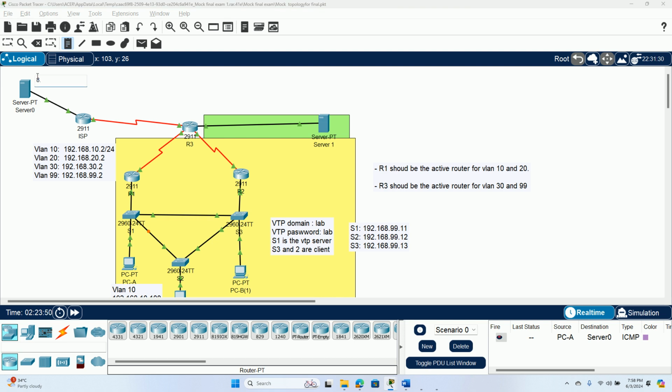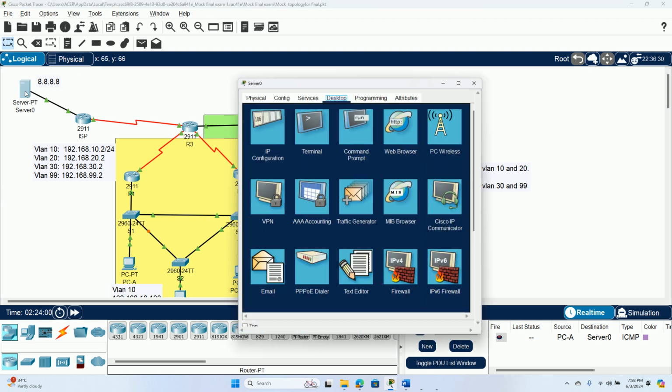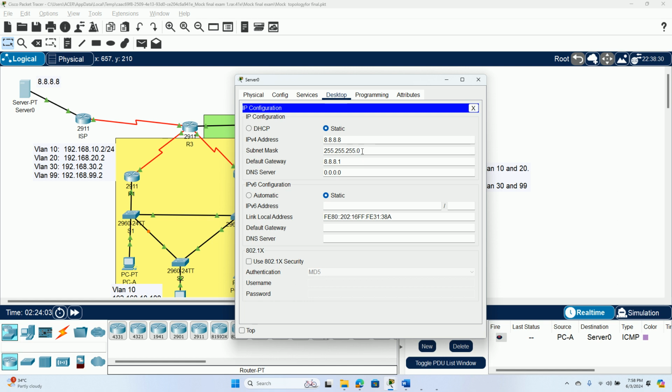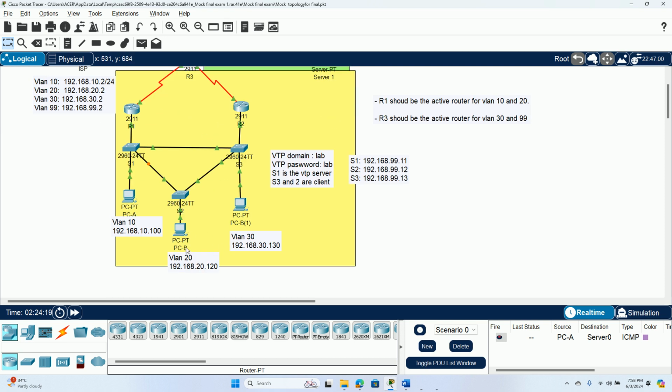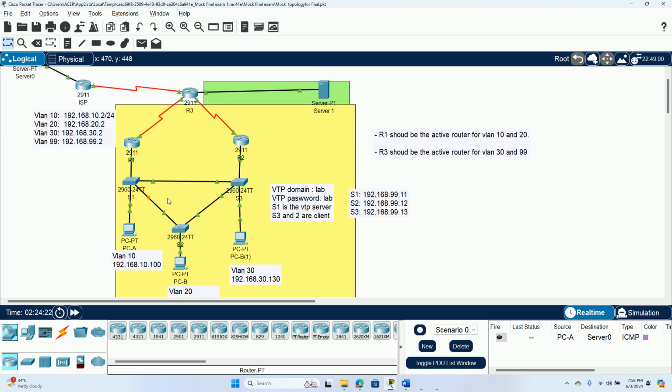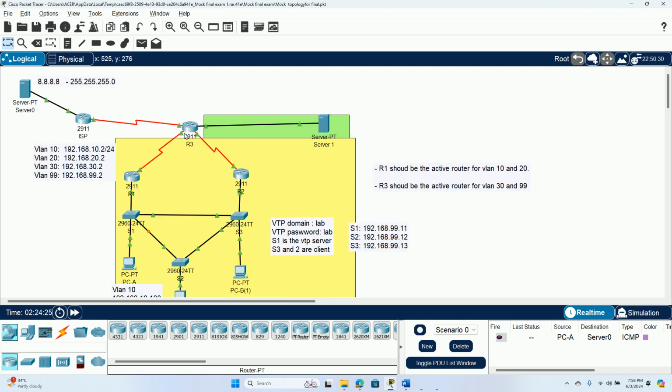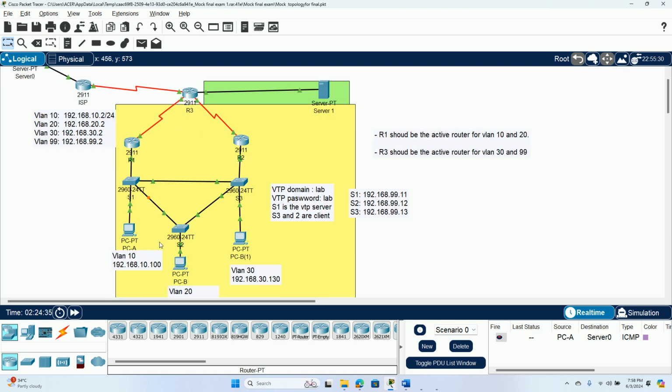So this is the IP of the server 0 and this is the subnet mask. So VLAN 20 should not be allowed to access this server. But VLAN 20 can access any other system. Okay, so where will you apply the access list? This is an extended access list. So which is the source? VLAN 20 is the source.